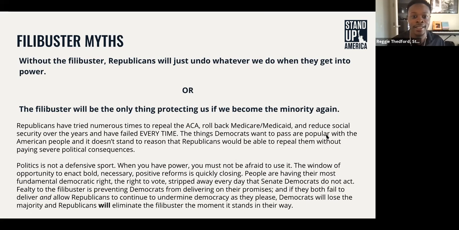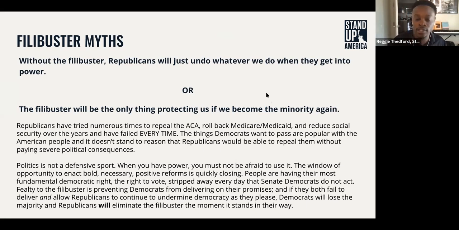Now, let's go back. I just want to touch on some things where the filibuster has changed. Again, as mentioned, in 2017, Mitch McConnell changed the filibuster so you don't need it for Supreme Court nominees. In 2013, the majority leader at the time, Harry Reid, eliminated the filibuster on presidential nominees, but not the Supreme Court. And then in the 70s, that's when the threshold went from 67 to 60.